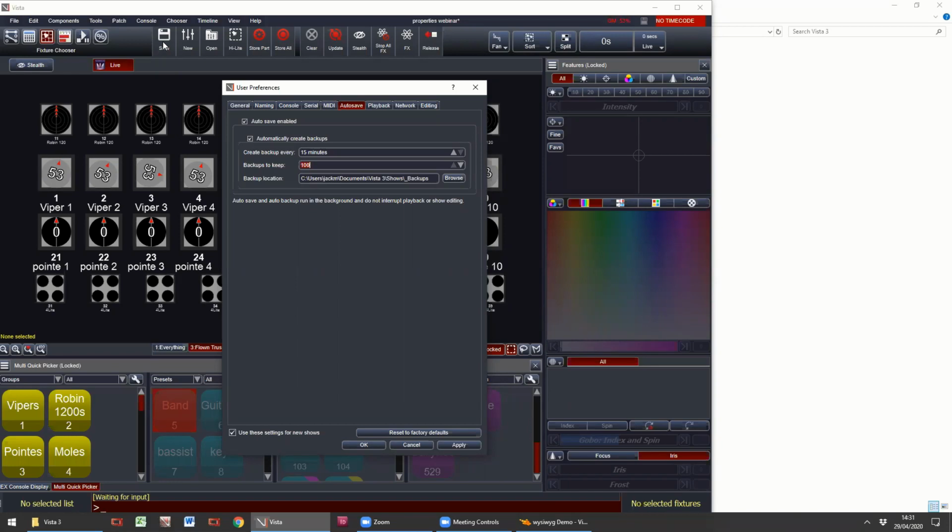Of course, we have to stress that you still shouldn't use this as an excuse not to press save manually at your regular intervals. We can't stress that enough. But the tools are there so that you should never lose any show file data when storing stuff.